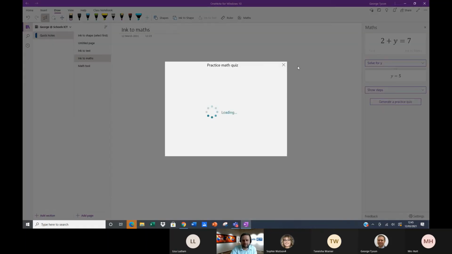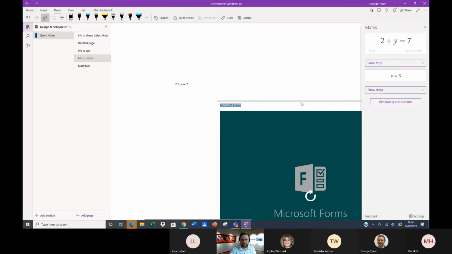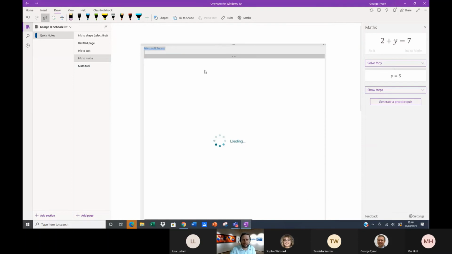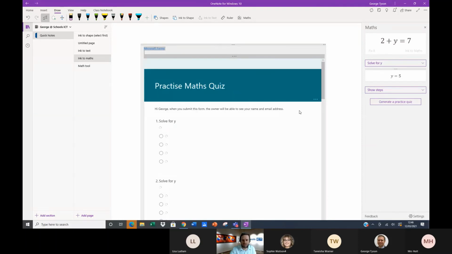What this does is take the quiz question which you've just inserted in your OneNote, take the style of that question, so a linear equation in this case, and ask you how many questions you want. So if I want to have 10 questions in my worksheet, I can click on 10 questions and generate quiz. And this takes me into Forms and gives me a link to Forms. This Forms link here is a dynamic link, so it actually puts the quiz straight in my OneNote. And I've now suddenly got this.